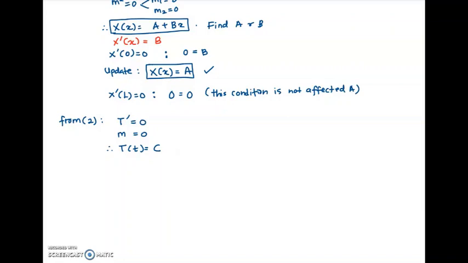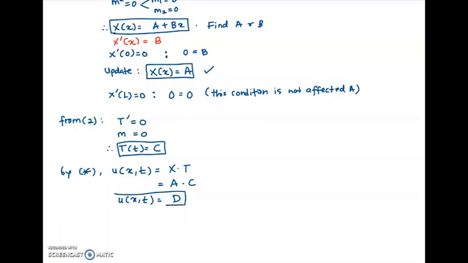Okay, so that is the solution to equation 2. If we put together T and X, by equation star, u(x,t) is given by X times T. So we have X times T here, that is a times c, which can be written as d. So u(x,t) equals d, where d is a times c.